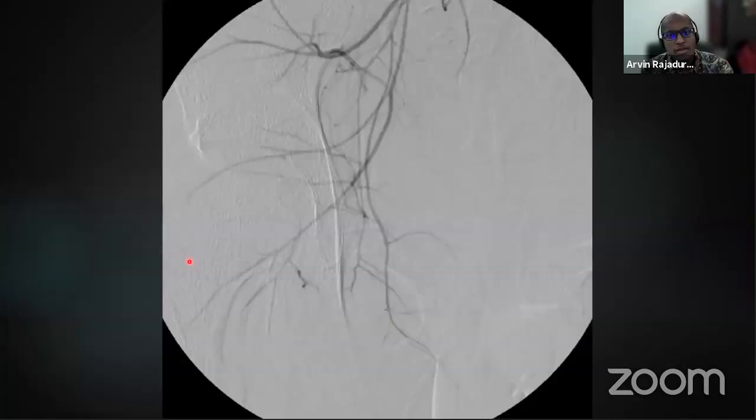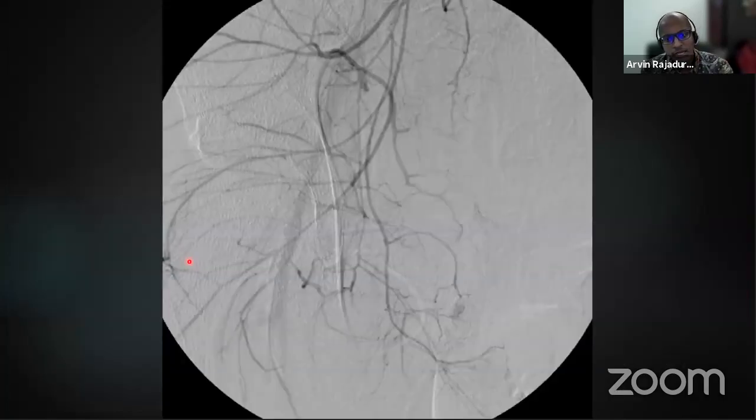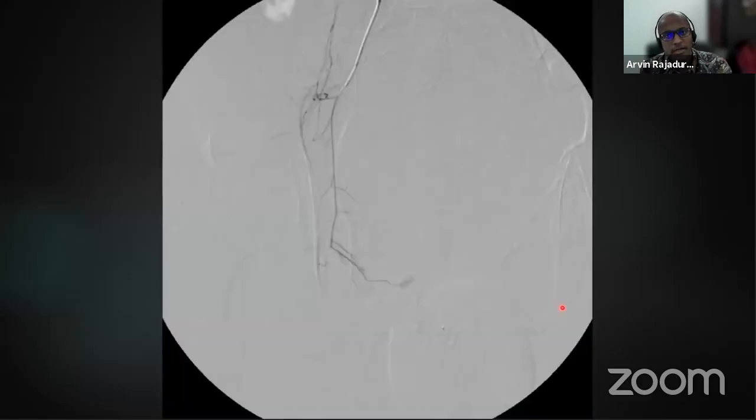All right. So we go in and we start doing the angiogram, and you can see on the angiogram, as we shoot the angiogram, we can see a part of the obturator artery. All right. And there's a contrast blush over here in the angiography. So that's me doing the angiography, and you can see the contrast blush quite clearly over here, maybe a little bit over here. All right. Then you go for selective angiography, and that's where you pick up the bleeder, right? So you can see the bleeder quite clearly over there.